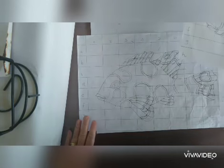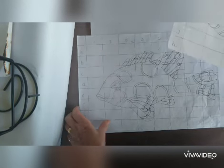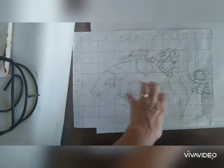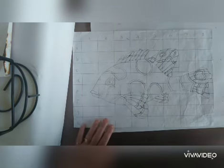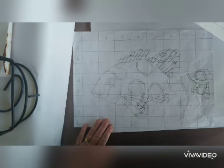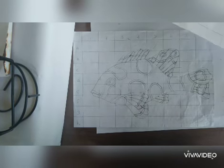Wonderful. Great, girls. I really enjoy teaching you. Once you've done your patterning within the fish, please send me a photograph. And then next time we'll do the background. Great. Thank you, girls, and goodbye.